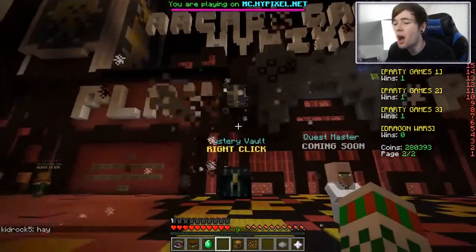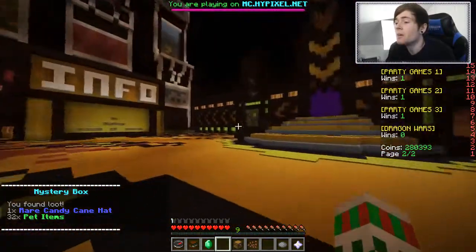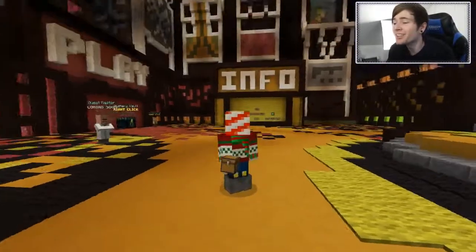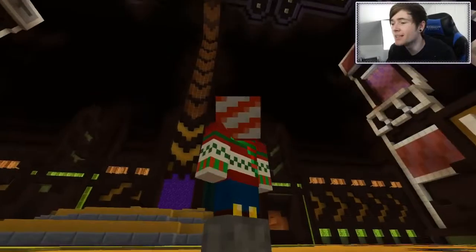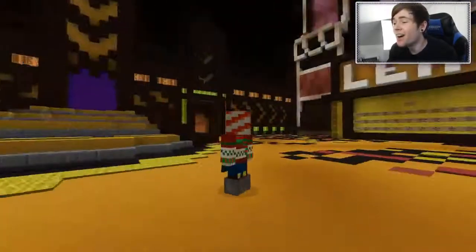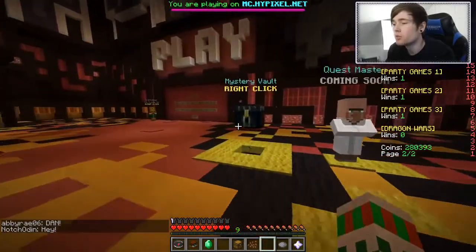Right, let's see what we got. What is it? A red candy cane hat. Oh, that's amazing. Let me put it on. Yes, that looks so good with my jumper as well. Oh my goodness, look how amazing that is. I've got some random boots on as well, but hey. Oh, geez, that is an insane first box. So let's open some more.